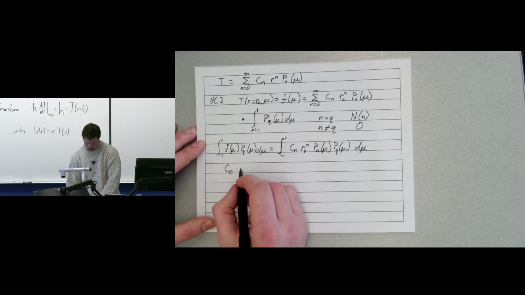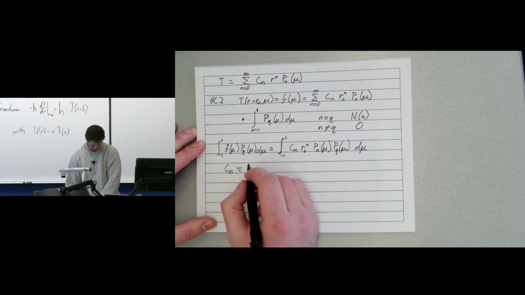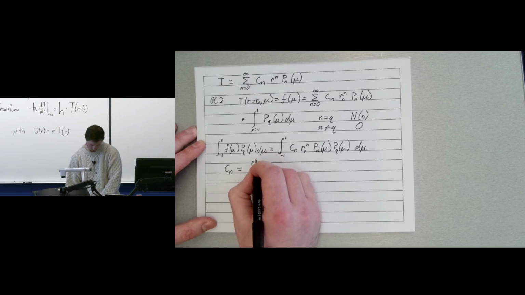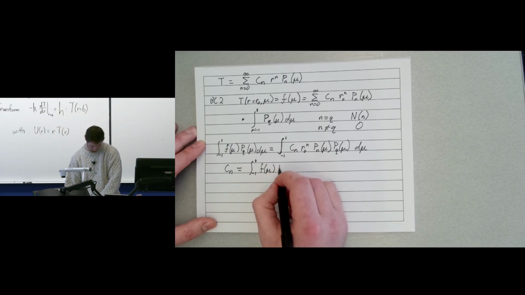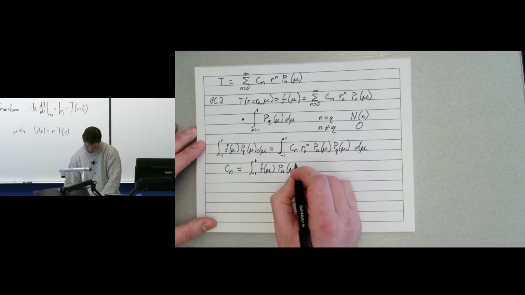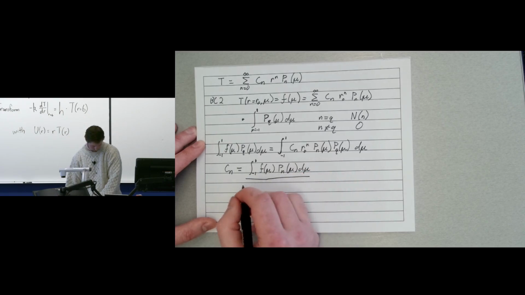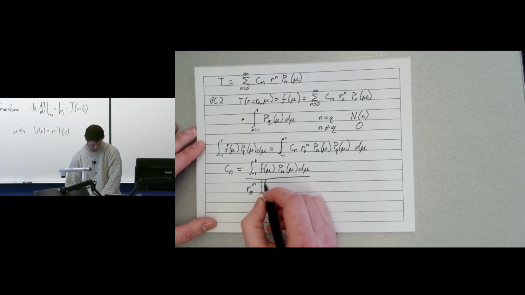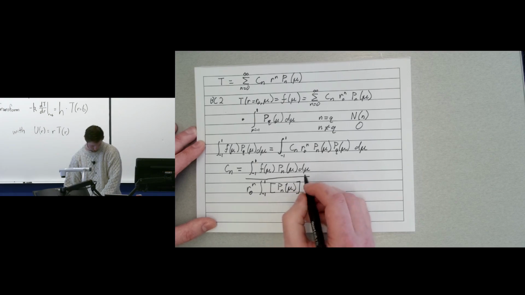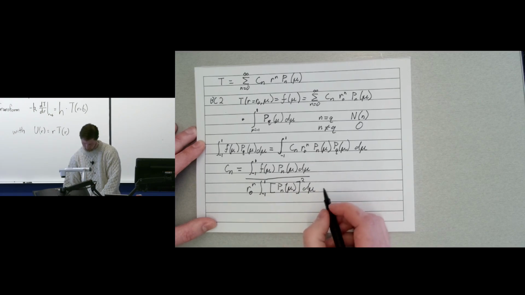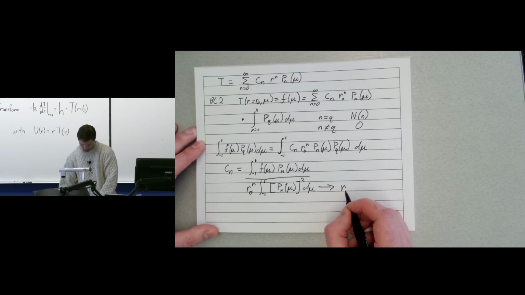We can then solve for a constant, which is going to equal, let's see if I can write this without making a mistake, the integral of f of mu P_n of mu d mu over r naught raised to the nth power times the integral from -1 up to 1 of P_n of mu squared d mu, where in this bottom half the norm is going to give us r naught raised to the nth power times 2 over 2n plus 1.